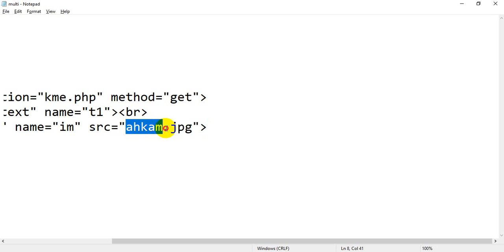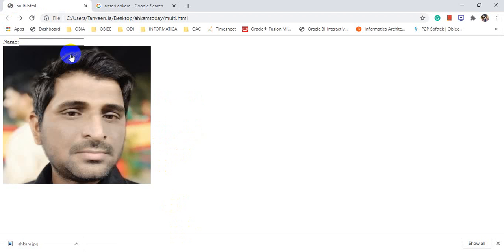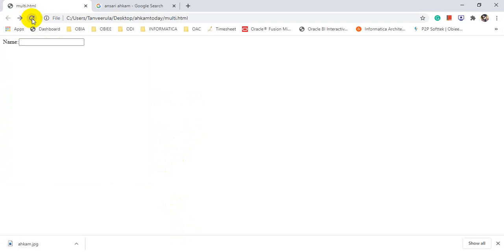Okay, so acom.jpg is my file name and extension, so it will work. See, click on save, again go and refresh the page, you won't see any change.